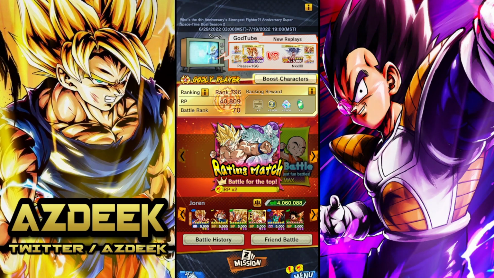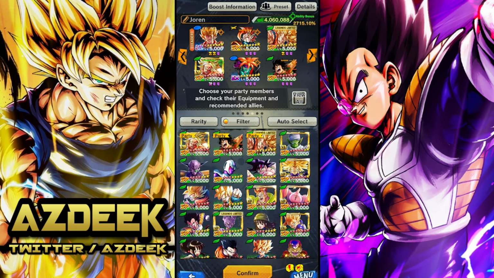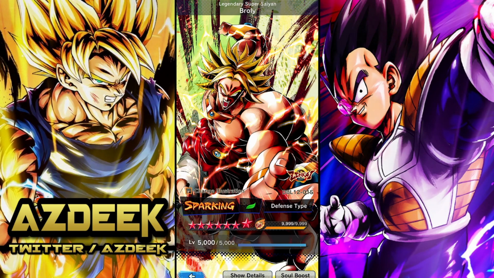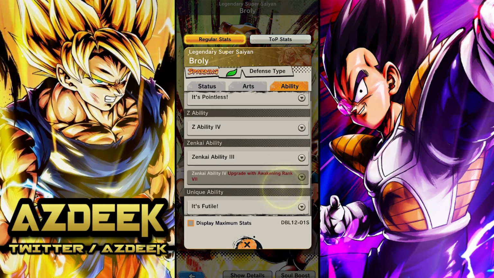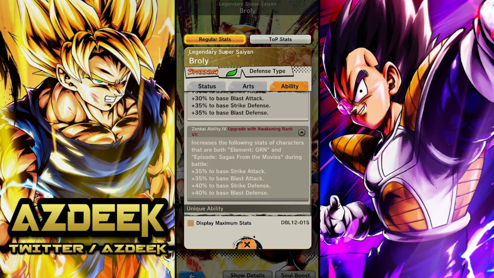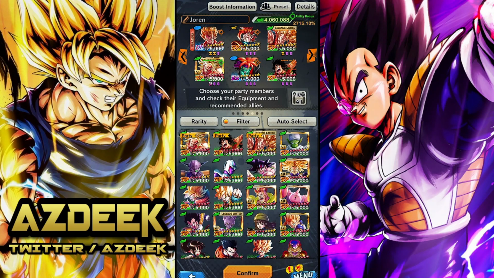So this is the team that I used to grind God Rank right here. I don't think this is my best team, and it definitely could be better. Mostly emphasized on this Broly right here, because he's only at Zenkai level 5, so I'm not getting the full Zenkai stats, because they're just at 30% and stuff like that. He could be reaching up to 40%. But this team is just really fun for me.